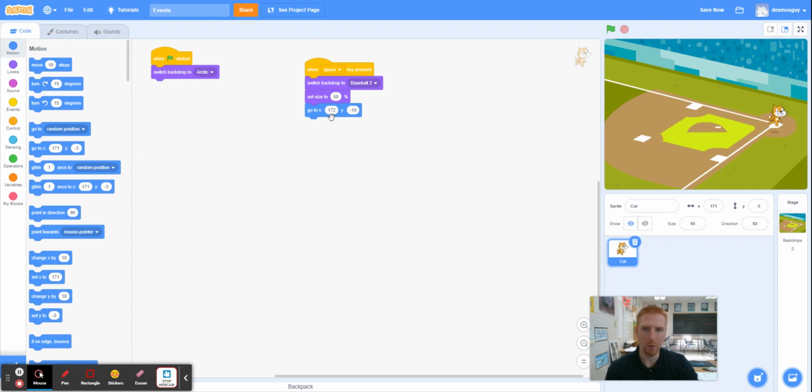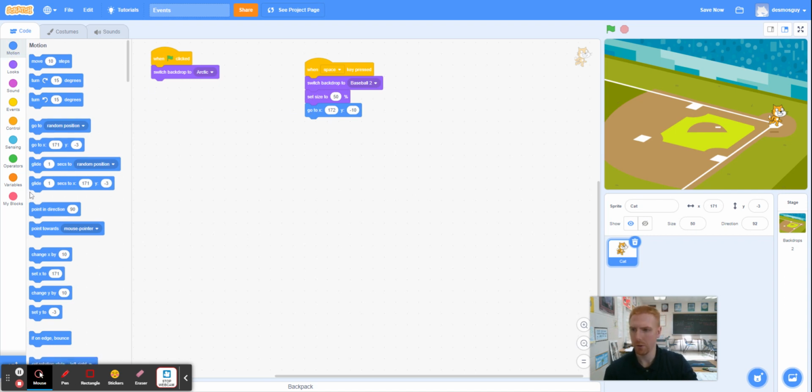So I want him to be at home plate, and let's make him go to first base. All right. So I'm going to say motion, and I'm going to say glide. We'll just keep it 1 second. And we need to get our position correct here. So the easiest way to do that, let me pull that back off. I'm just deleting that code.